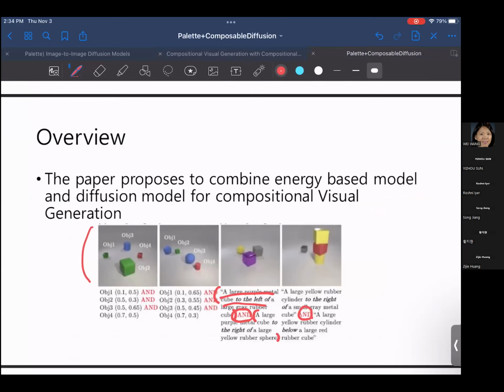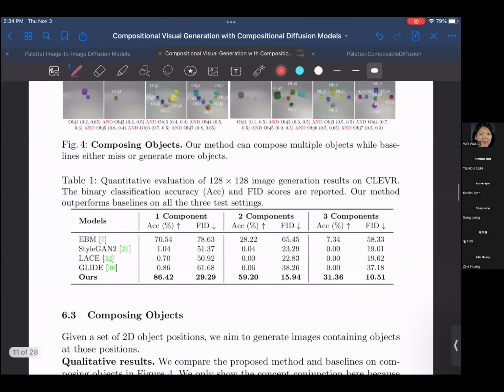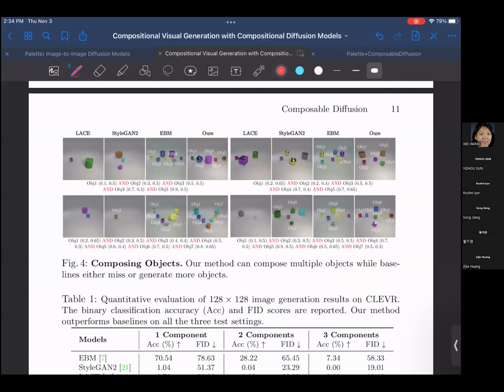So can we go back to figure 4 again? Here I see some of the images don't have object one, object two labels on them. For example, the first column, lace. In this case, are the ones with object one, object two, object three just for illustration, or can the generative model actually put text on the image? Oh, it's just for description, yes.